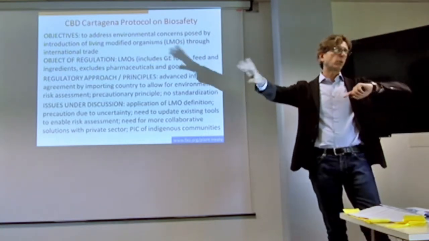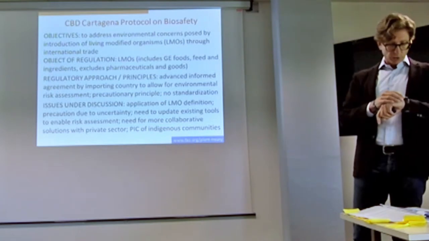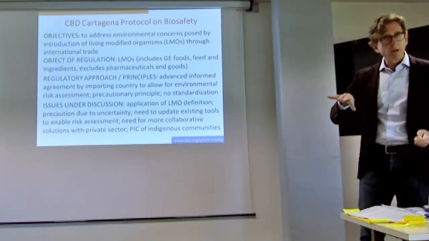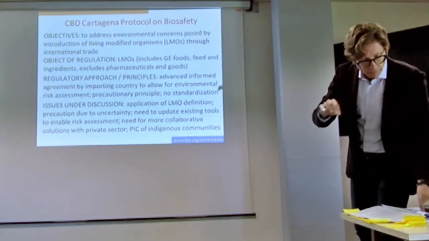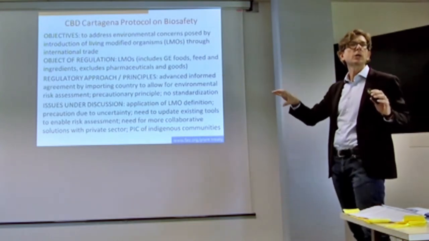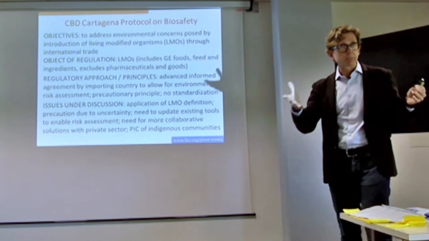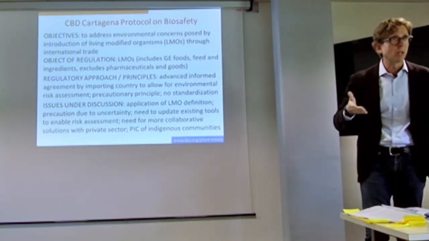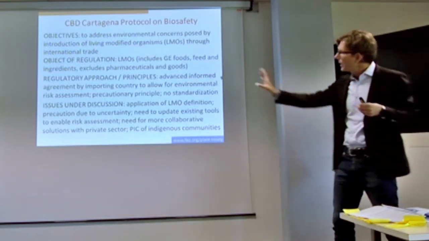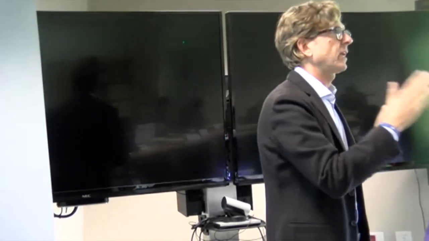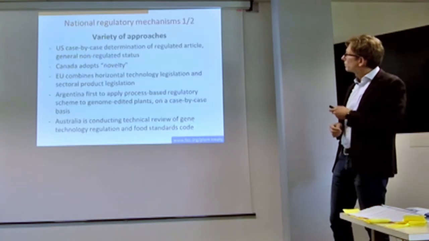In the human rights discourse, I'm not covering this, unfortunately, due to lack of time, but in the human rights sector, the sort of headline in this area is access to technologies. So they say, okay, but what is the possibility for traditional farmers, for subsistence farmers, to access and benefit from this technology? In this instrument, the perspective is slightly different. It says, if those communities are affected, they have the right to say no. And this is a topic for a discussion that has been opened within the Convention on Biological Diversity and the particular body that is responsible for the Cartagena Protocol.